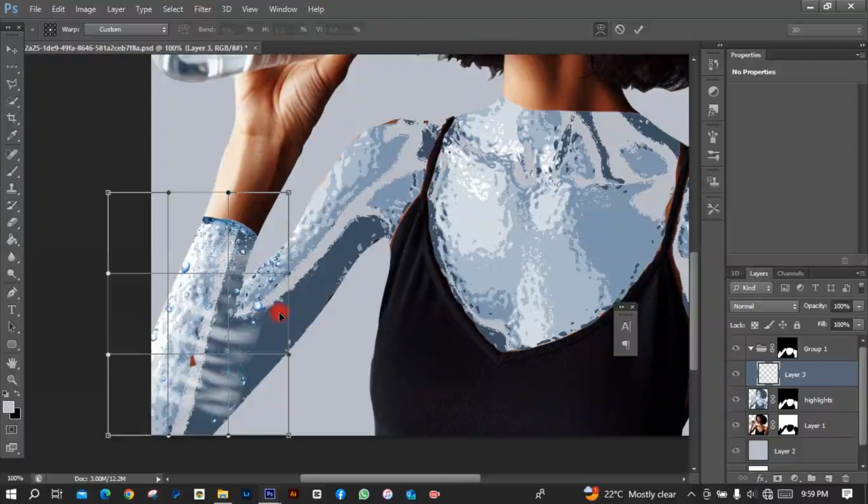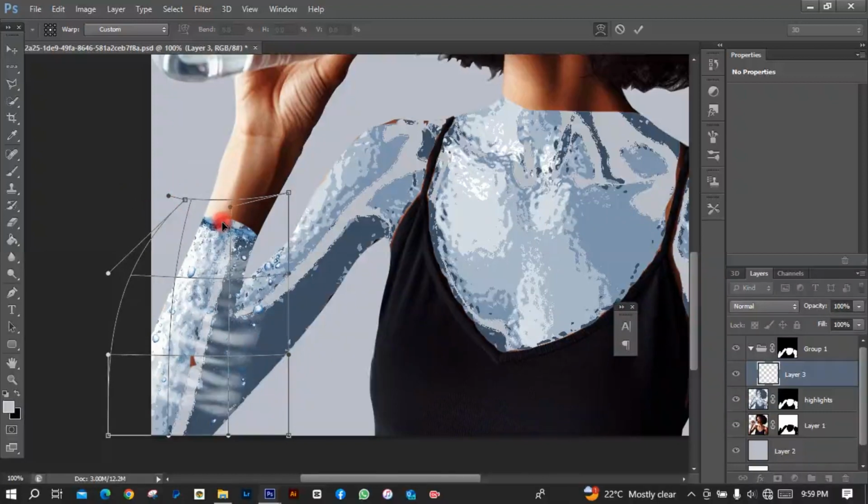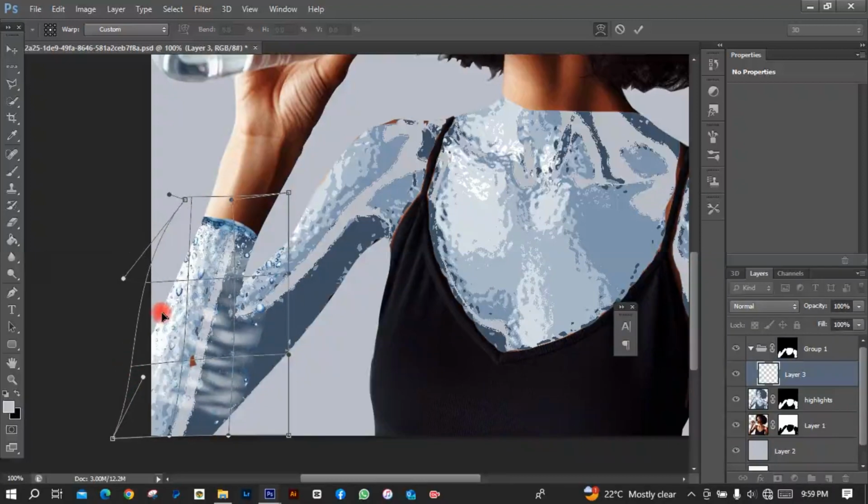I will take into account the silhouette of the forearm, while trying to keep all the key textures of the water.